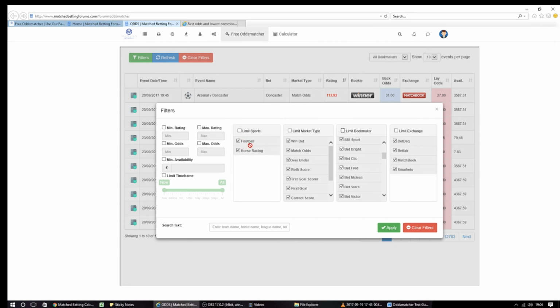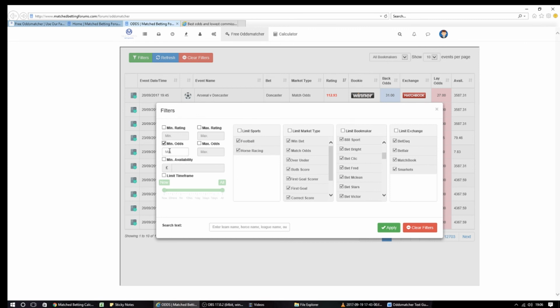I have looked at trying to get tennis added to this and a few other sports, but the feeds, for the amount of offers that are on, don't really seem viable for me to put on, because it's quite intensive on server cost and actual money cost. So I'm going to stick to football and horse racing for now until the site gets a little bit more popular, then I can see what I can change.